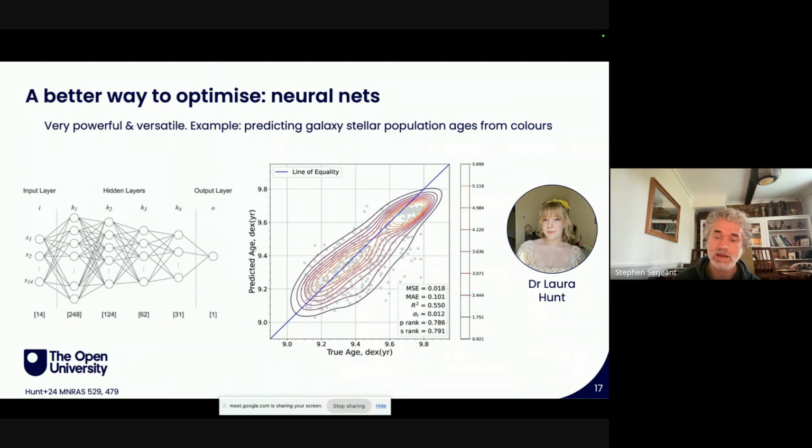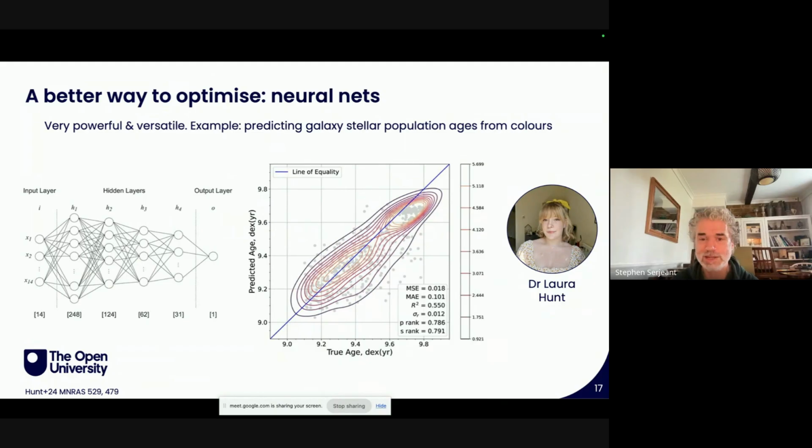If you want to do this from first principles in astrophysics, you would fit a population synthesis model to the flux measurements, and that takes into account stellar evolution, all sorts of astrophysical effects, and it's a complicated numerical problem, and it takes a while for this sort of code to run. However, you can approximate the answers really very well with one of these artificial neural nets. You just put in the flux measurements in the beginning, and out pops very, very quickly the predicted age of the stellar population.